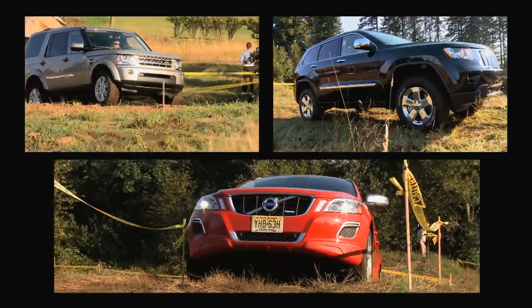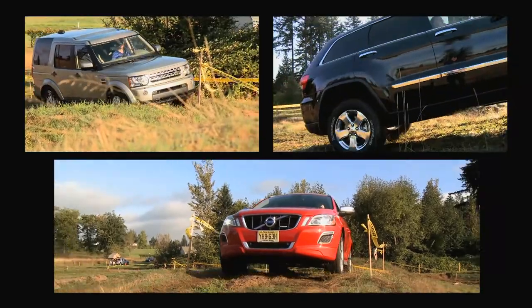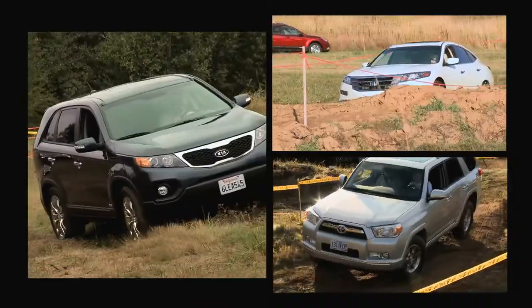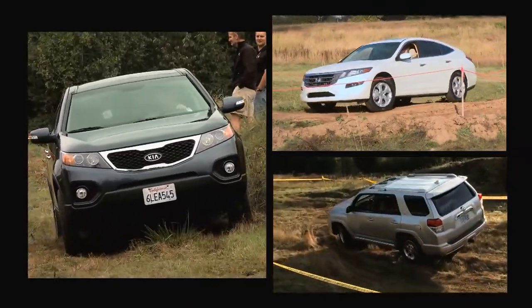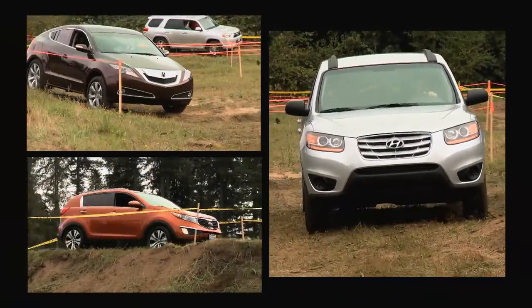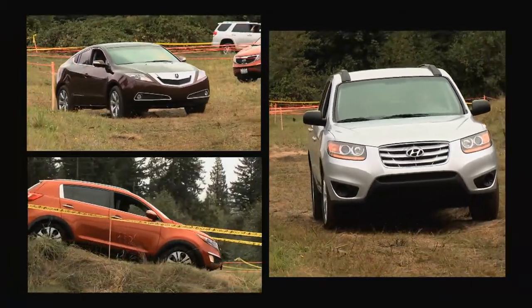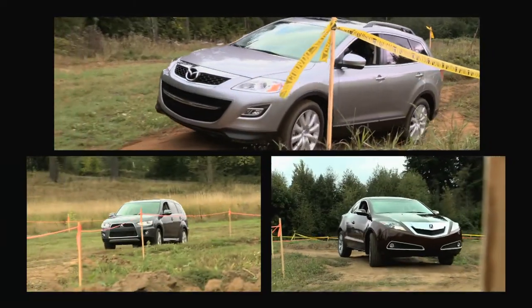Welcome to the Ride Show. It's our continuing coverage of Mudfest. We have come out into a field in the northwest of North America to test drive some of the best SUVs that are available. We're going to put them through on-road trials, through off-road trials, and talk to the manufacturers about why their vehicles are competing in this group. Let's see which are the best CUVs and SUVs available in North America, and find out what you should be shopping when you're looking for a CUV or an SUV.